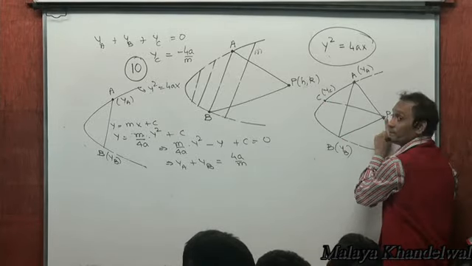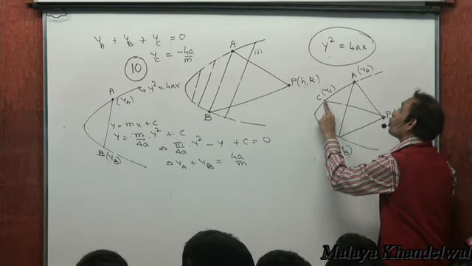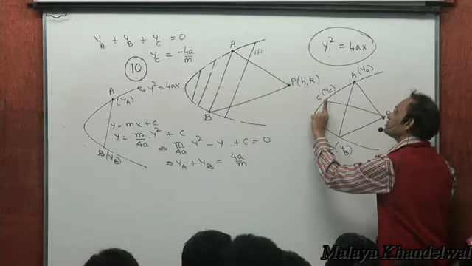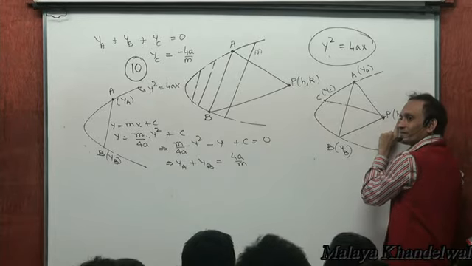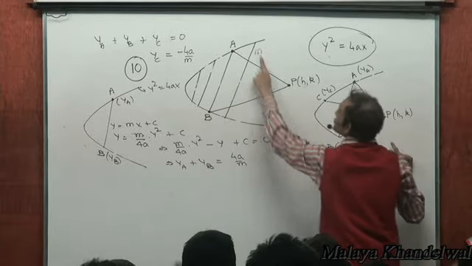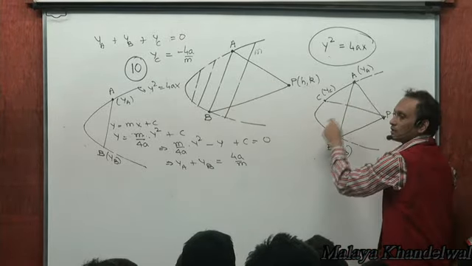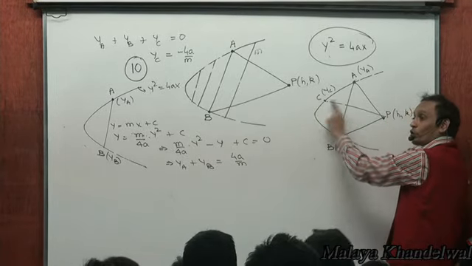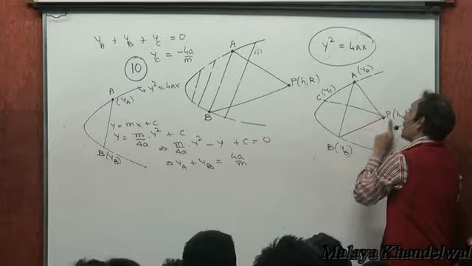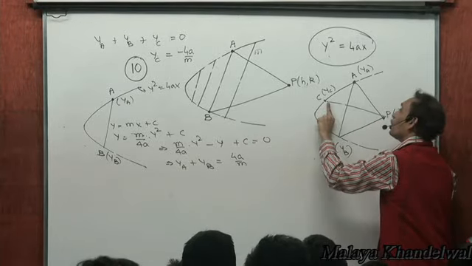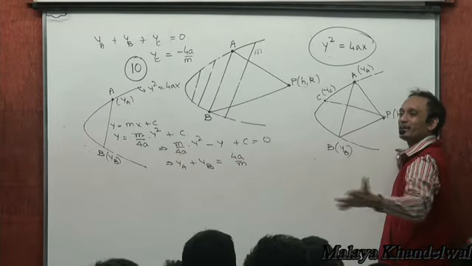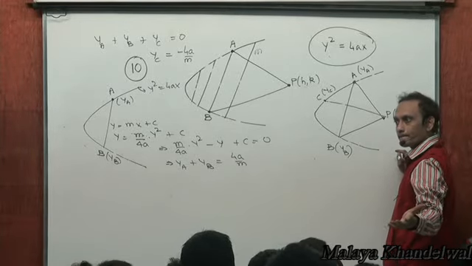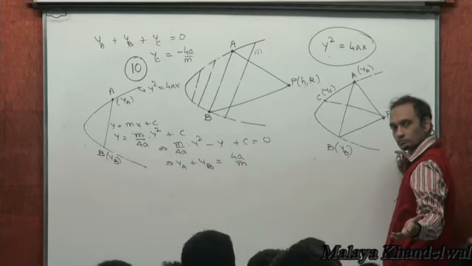That means P will always lie on the normal drawn at a fixed point C. C is a fixed point, and P therefore is always on the normal drawn at C. Right? That means all these P's obtained from different chords, different ABs, will give me different P's, but all these P's will lie on this very normal drawn at a fixed point C. Therefore these P's are collinear points lying on a fixed normal at C, where yc is minus 4a by m. Yes or no? Got me?